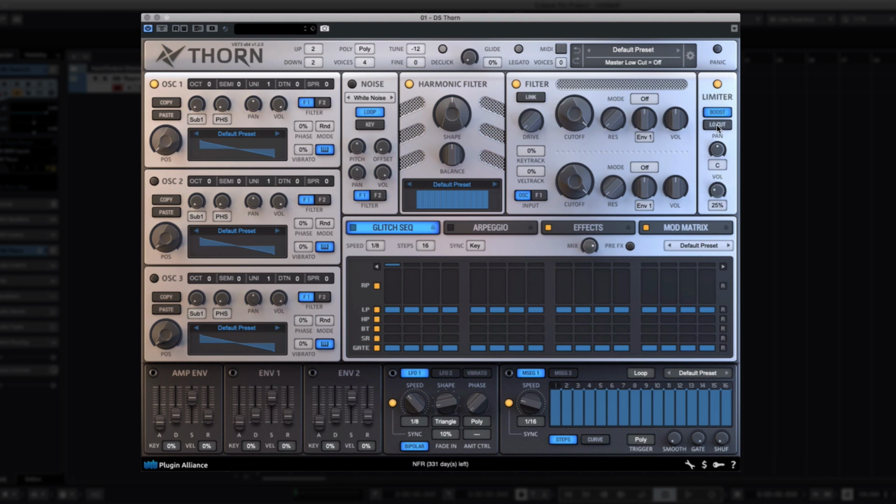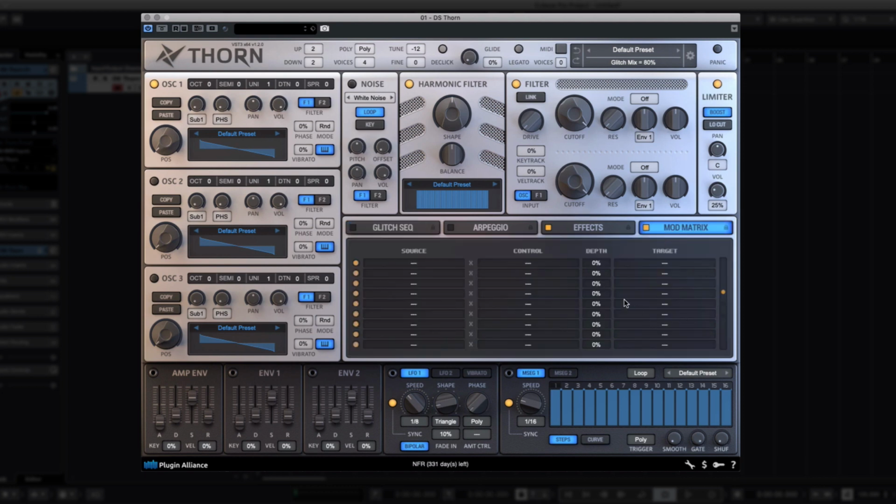The low cut is just in the rare instance that you might have DC offset, you can low cut that off. The boost will apply a boost to the lows and the tops, so the perceived loudness will be increased slightly. We have this section in the middle. Our mod matrix lives here.